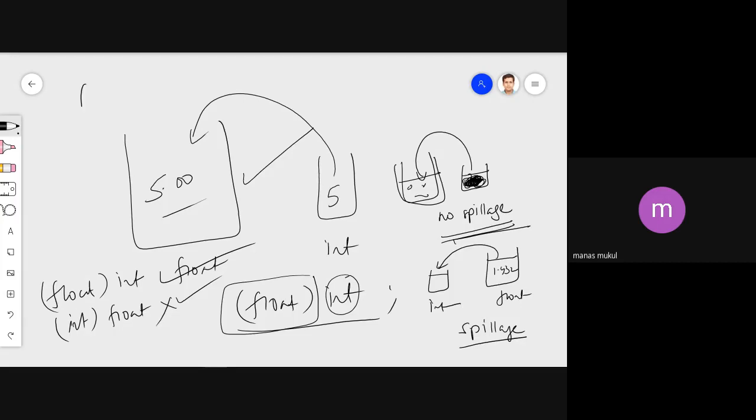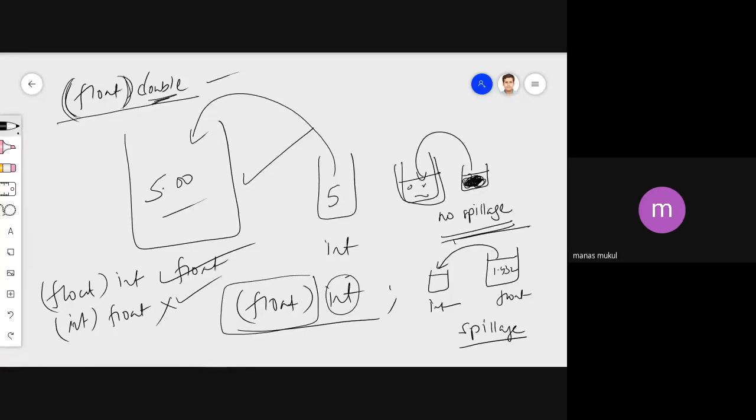So if you do something like float and you write double here, if you have a double value, will there be a loss of data or no loss? Is it float to double or double to float? What do you think? I'm casting, right? This number is going to be cast into a float.